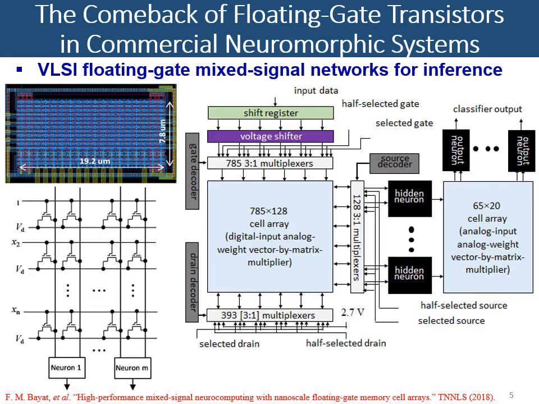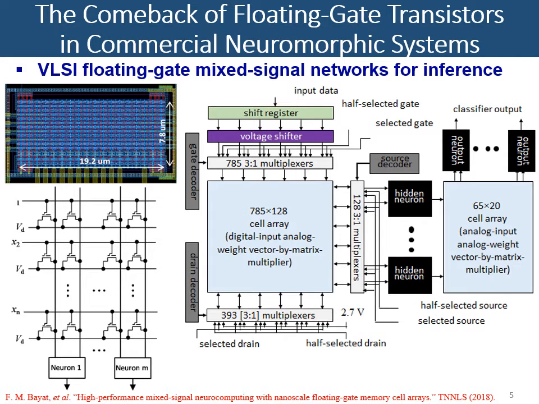Fortunately, in recent years, non-volatile floating gate memory cells have been optimized, scaled down, and embedded in CMOS integrated circuits. A prototype of a three-layer mixed-signal neuromorphic network was implemented by a pioneering group in memristive technologies using digital input and analog weight arrays of floating gate cells redesigned from a commercial 180 nanometer NOR flash memory. The main advantage is the mature fabrication technology. The memory arrays have been redesigned to allow for individual, precise adjustment of the memory state of each device.